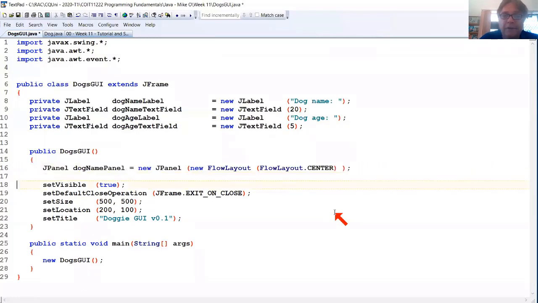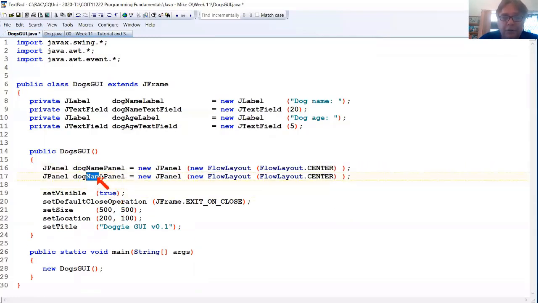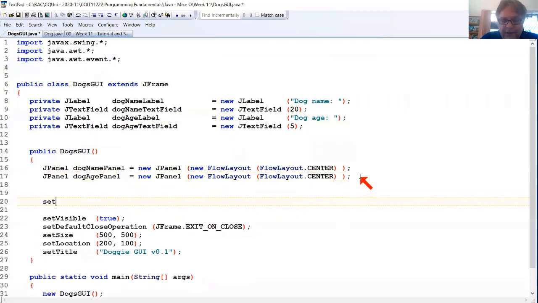Okay, so we'll have a panel for the dog name, and a dog age panel. We'll set our user interface, set layout. We'll make it a grid so that we've got the dog name label and a text field next to each other, and the age label and age text field next to each other.